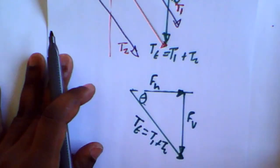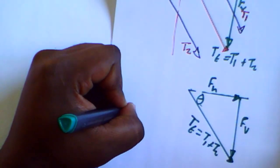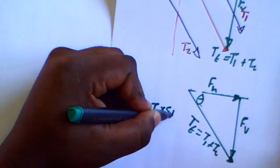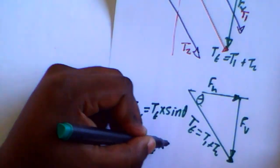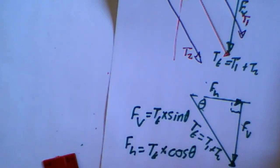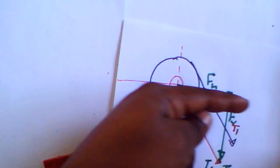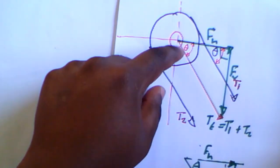So to find F vertical, I would simply say, F vertical will be the total tension times sine theta, and F horizontal will be the total tension times cos theta. This is using my sine, cos, and tan rule to find the two forces. So now, for my calculations on my shaft, I know that I've got a horizontal force acting on my shaft, going towards the right, and a vertical force acting on my shaft, going downwards.